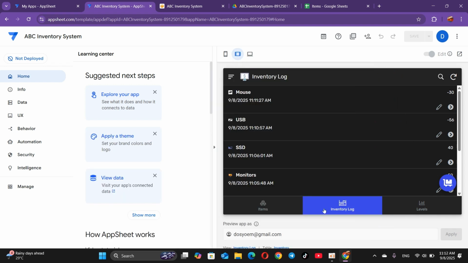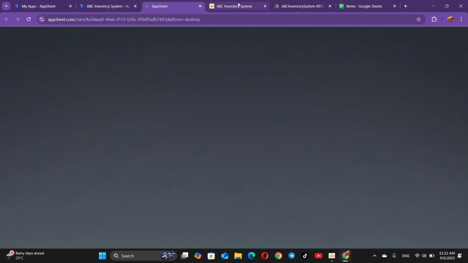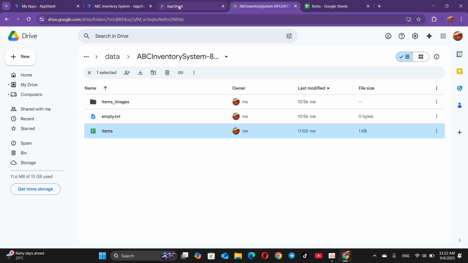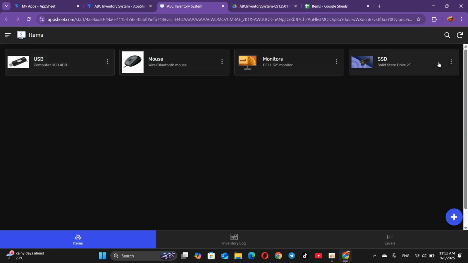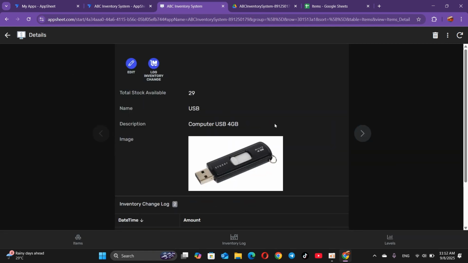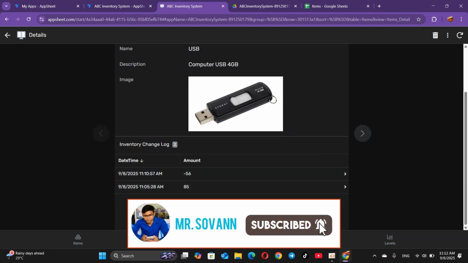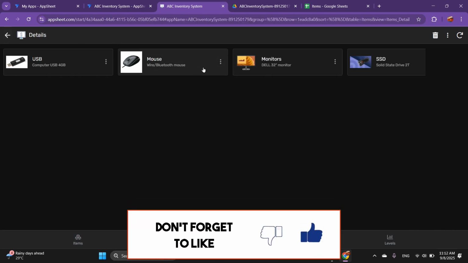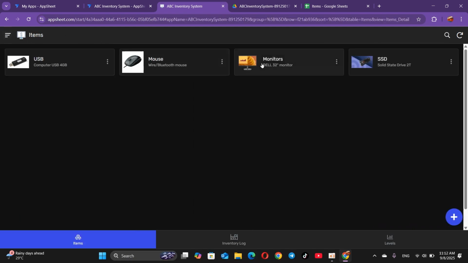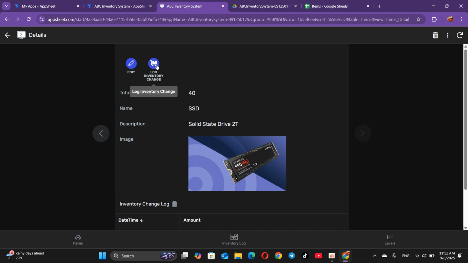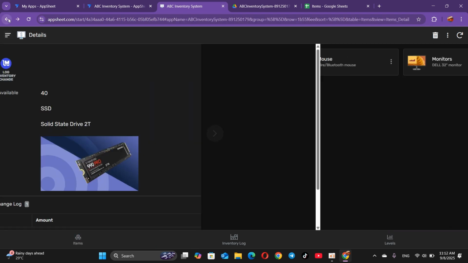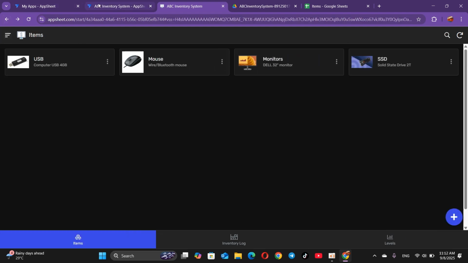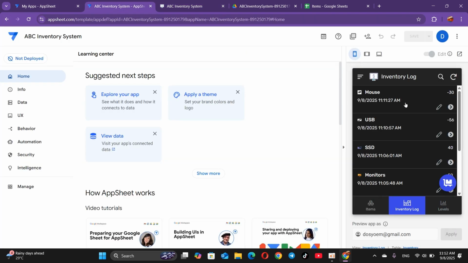Now I'm going to test the app in tablet mode and computer mode. Great. Now go back to mobile mode.